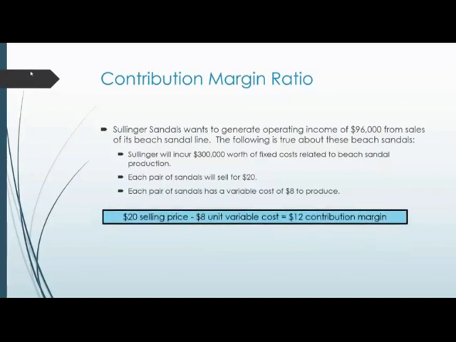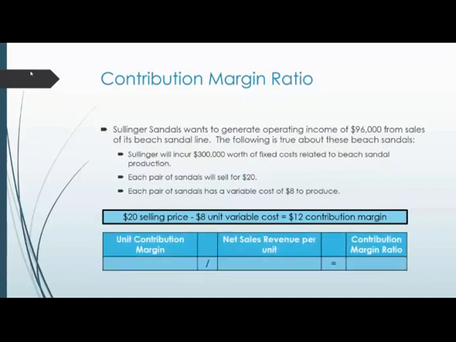And contribution margin is simply the amount of your selling price that is left over after you've accounted for the cost of production. So if we plan on selling each pair of sandals for $20, and we know each pair of sandals is going to cost $8 to make, that means that $12 of that selling price is going to be left over after we recouped our cost to actually make the sandals. And we can use that $12 to contribute towards paying our other costs, namely our fixed costs, rent and insurance, etc.